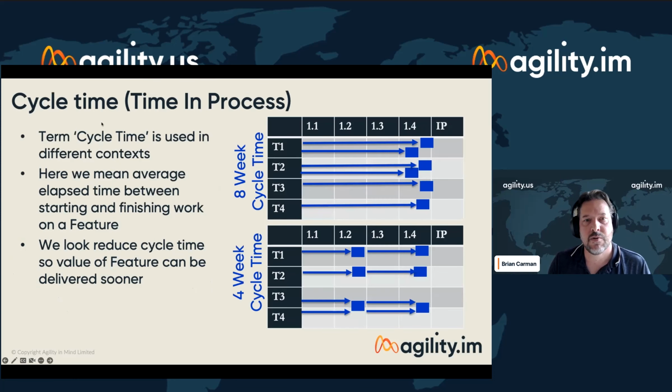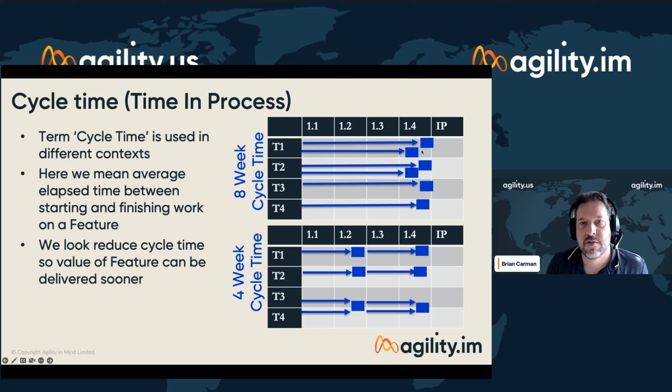Another thing to think about is cycle time, and what we're talking about here is cycle time of features. So these big things that were on the program backlog that the product manager's looking after, and that we're going to release and bring value to the organization. So if we look at these examples here, I'll just summarize it down to 4 teams. They're all working on features, and all the features kind of land right at the end of the delivery part of the program increment. So we've got a cycle time of around 8 weeks.